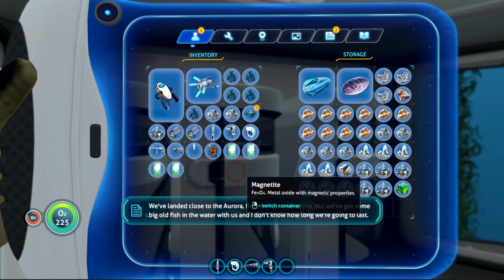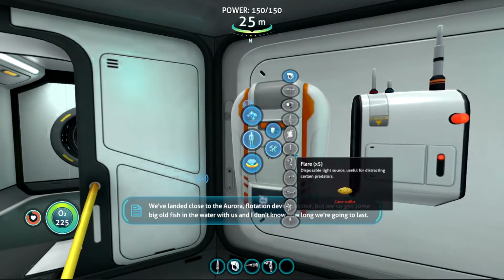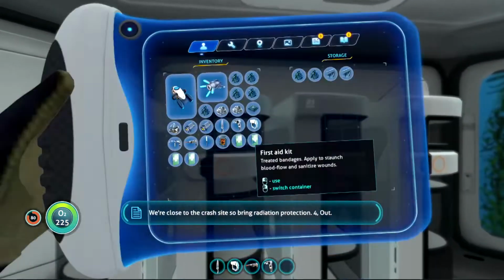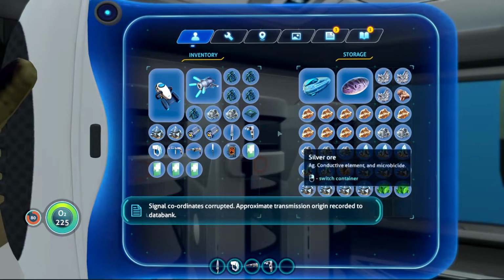4. We've landed close to the Aurora. Flotation device is active, but we've got some big old fish in the water with us, and I don't know how long we're gonna last. We're close to the crash site, so bring radiation protection. 4 out.